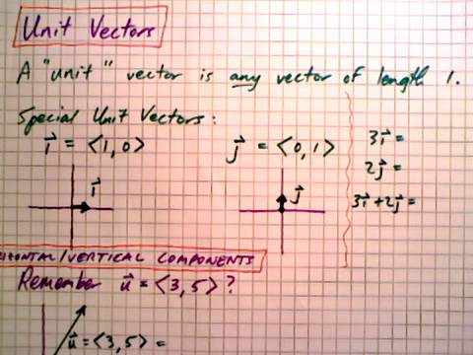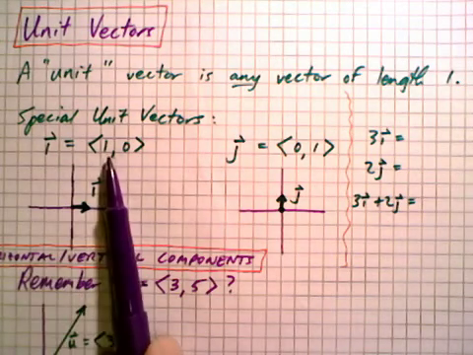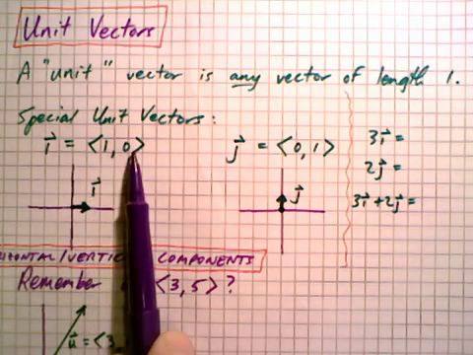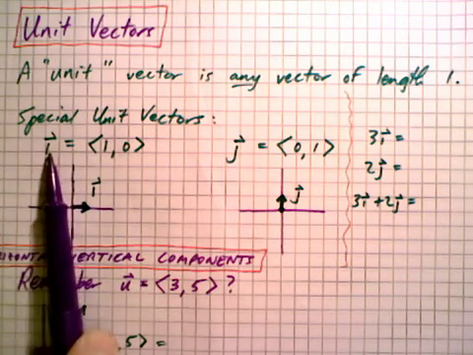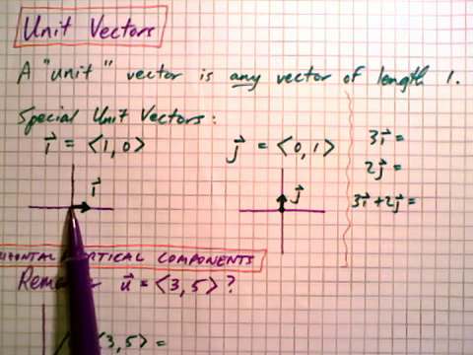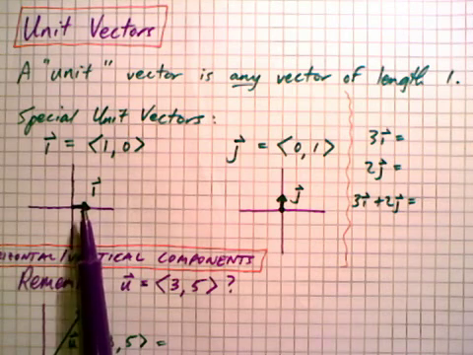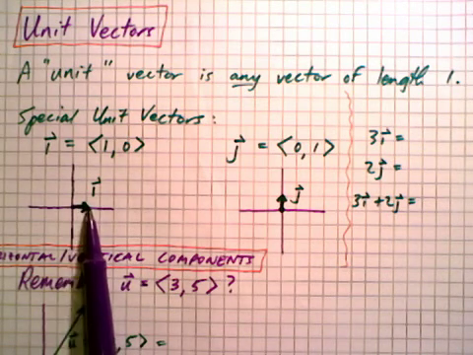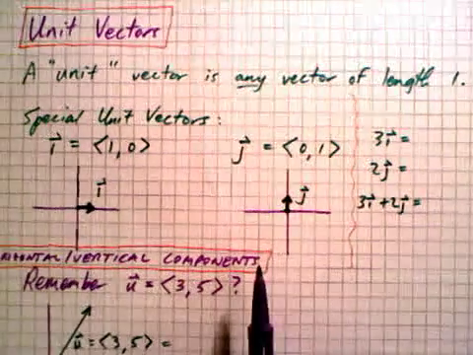In fact, we use these unit vectors to describe or to name or identify vectors, and they're called the I and the J. We use the letter I to describe the vector 1, 0. In other words, the vector I is the vector that's going directly to the right 1 unit. You can see it has 1 unit because you go to the right 1, you don't go up or down, so the length of the vector is 1.